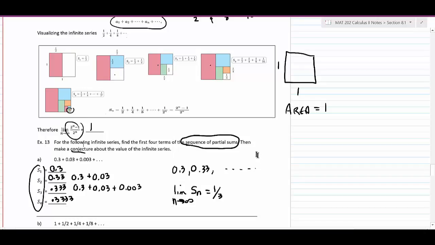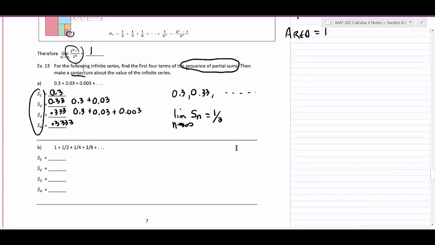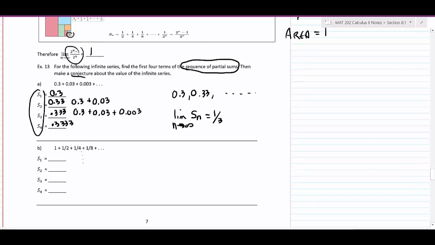Okay? All right. So let's do this next one, kind of the same idea. So again, S1 would be the first term. What you're going to do is partial sums. So when we do S2, that's just going to be 1 plus a half. So that's 1 1/2, which would end up being 3/2. Okay, and we're going to see if we see some sort of a pattern to it. We may or we may not.